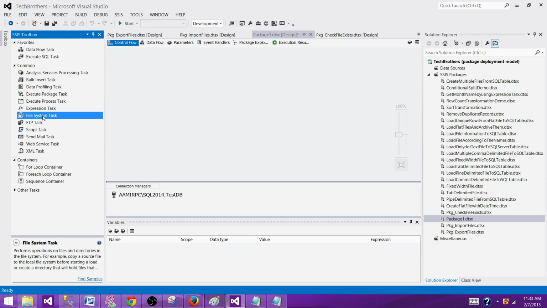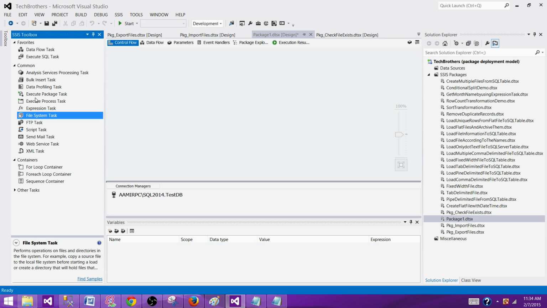I have a file system task that can move the file from one folder to another folder, but that does not compress the files. On a daily basis, when you work as a developer or DBA or just in IT, you always compress the big files and put them in some folders. So what software do we use? We use 7-zip most of the time, and the same software can be called here in an SSIS package.